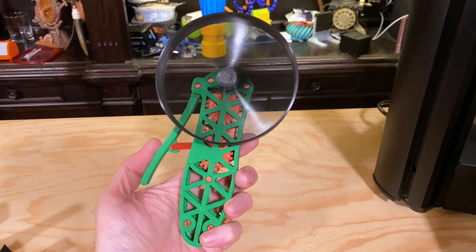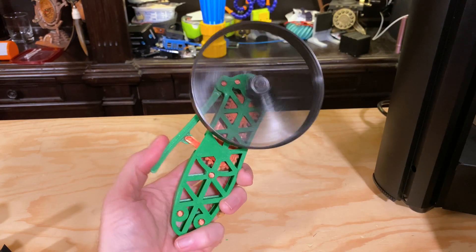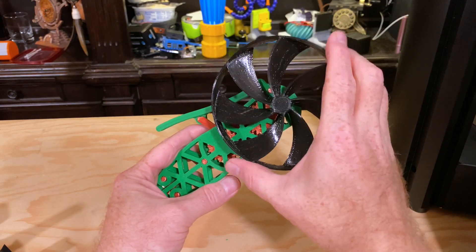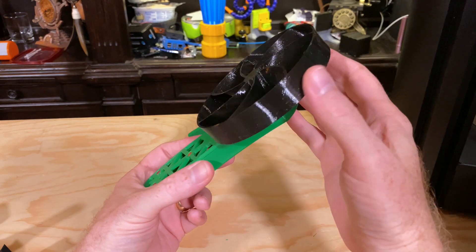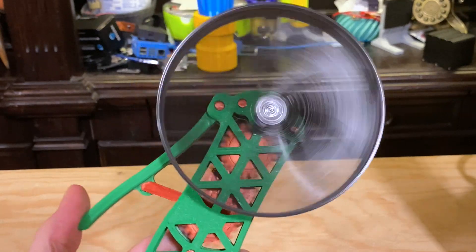This final print is a multi-part model, and I printed the parts in different materials. It's a squeeze fan — it works by squeezing this handle to move a set of gears to turn the blades and blow some air. I printed the body in that green PETG and most of the gears in a copper silk PLA. Silk PLA is kind of notorious for not having good layer adhesion, so the one gear that connects the rest of the gears to the fan blades I had to reprint in regular PLA after I broke it. But the other gears don't have that shear stress of having the fan attached to them, so they work fine. The fan blade part is printed in TPU — I felt like that would make it safer if someone decided to stick their finger in the blades, plus it was a great excuse to print in TPU. This little fan actually works; it doesn't move a ton of air, but it moves enough that you can feel it. A little loud, though.